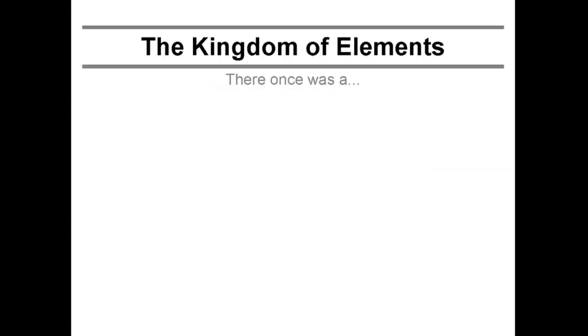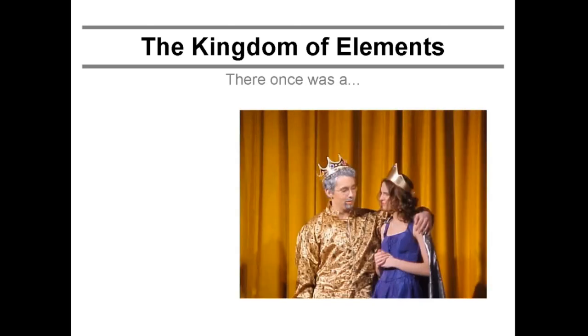Because we're going to do something with it and help you figure out reactions and reactants as we move along. So now I need to tell you a funny story. My little fairy tale for today, the kingdom of elements. Once there was a king and a queen, and they lived in a kingdom. Actually, there were several kings and queens, 7 to be exact.